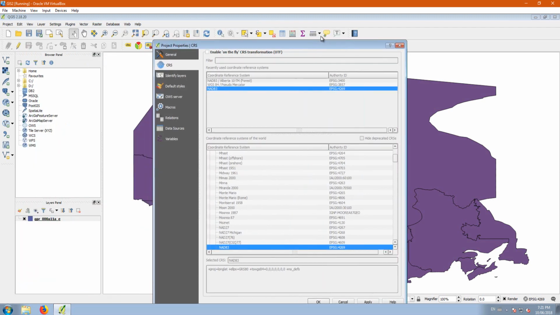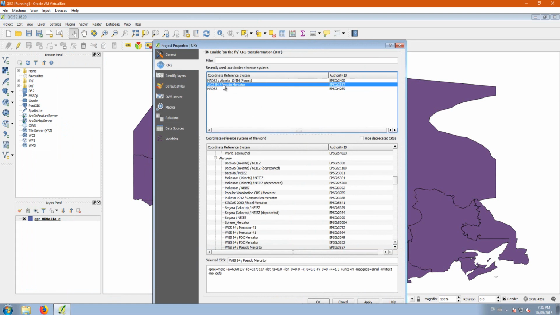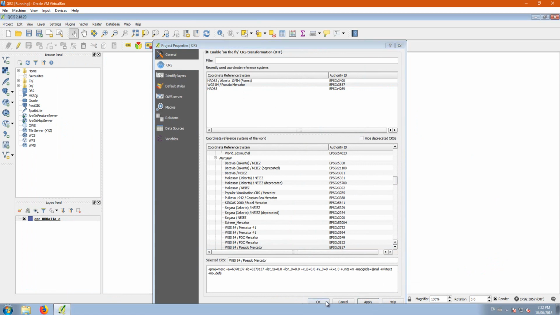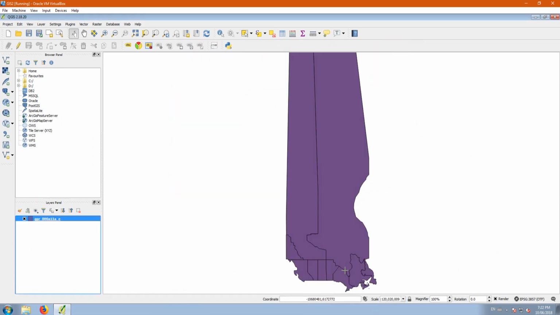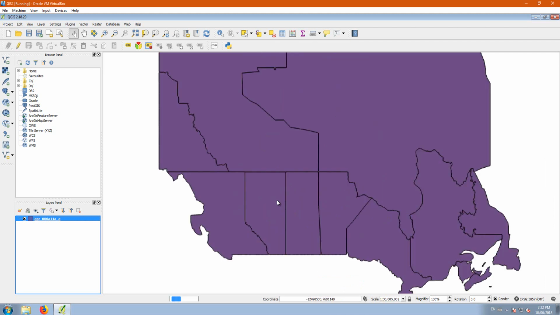If you click here, Enable on-the-fly coordinate system transformation, you can change from one coordinate system to a different one. For example, we can choose this one, apply, and okay, and now you have a different map because you have a different coordinate system.